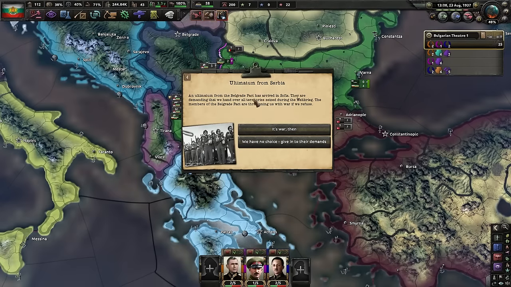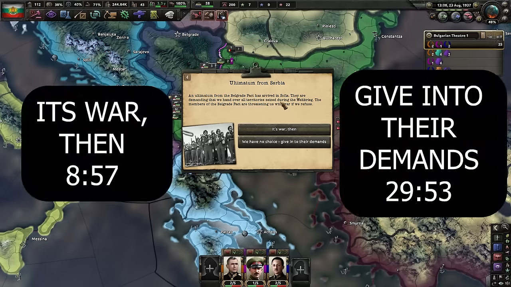Here it is, the ultimatum from Serbia. An ultimatum from the Belgrade Pact has arrived in Sofia. They are demanding that we hand over all territory seized in the Weltkrieg. The members of the Belgrade Pact are threatening us with war if we refuse.